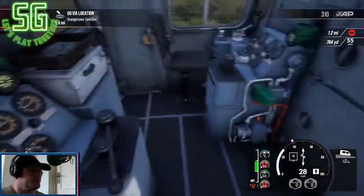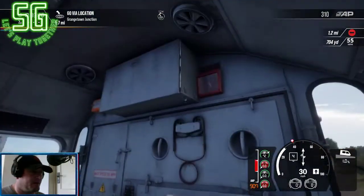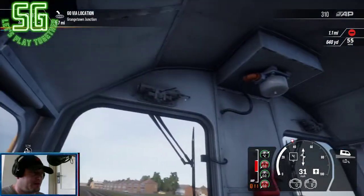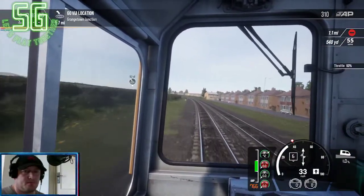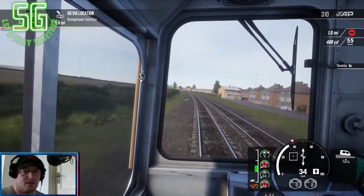This train's well old, man. I need to look at this, because I'm going to build this in another game called Stormworks, so I just need to have a little see what it looks like. Oh, there is a big thing there, I thought there was. Yellow light.